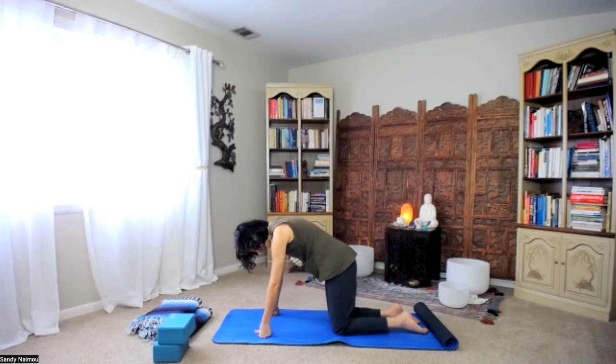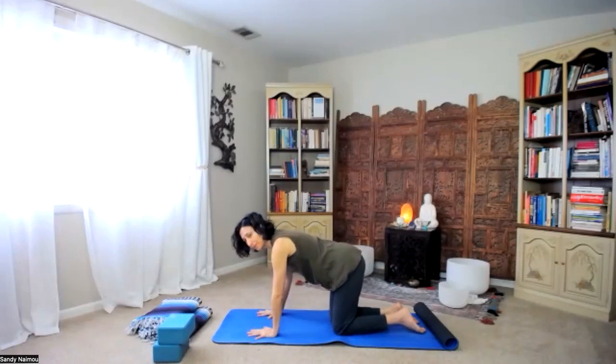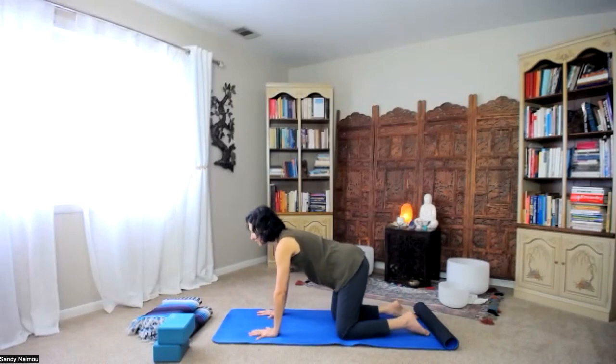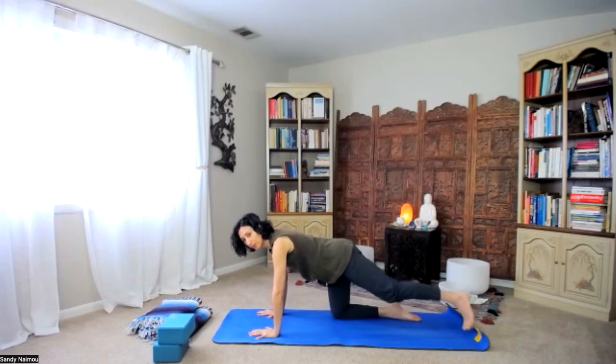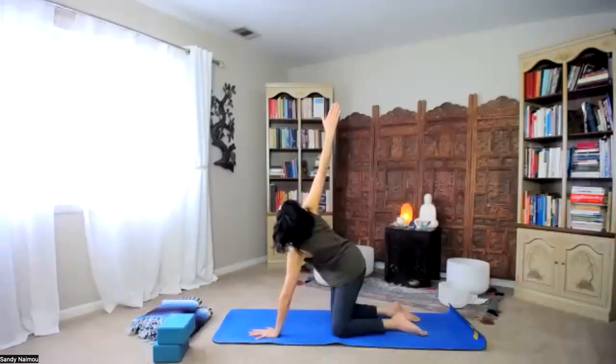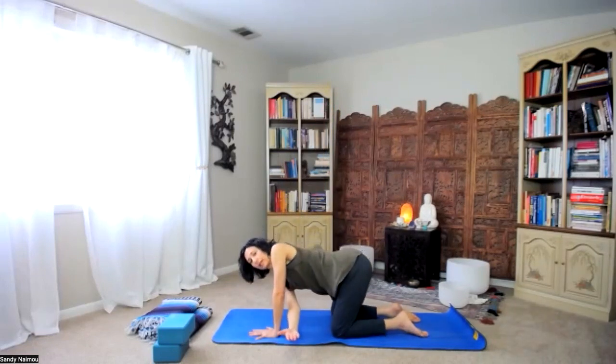So in a moment, we're going to find a neutral spine. And we're actually gonna go moving into thread the needle without getting all the way down. So you might need to separate the knees a little bit. And then as you take the next breath in from a neutral spine, we'll inhale the right arm up. Now, keeping the left arm straight, thread the right arm underneath the left. So check in and make sure that you aren't bending the left elbow. Okay, once you correct that, then we can begin and continue.